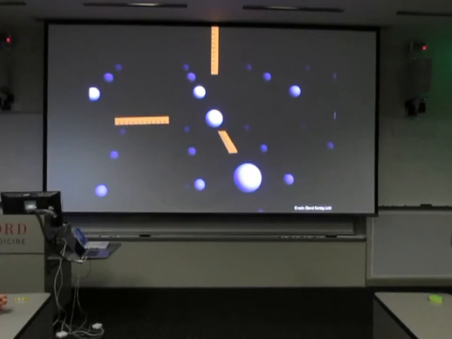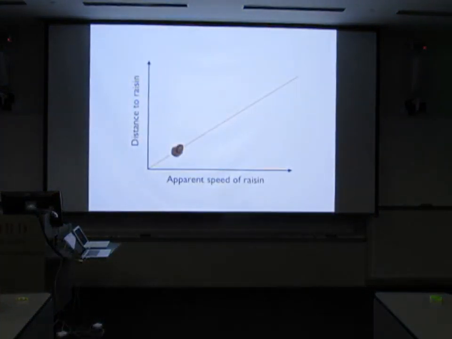In an expanding bread dough or in an expanding universe, at every point in that universe, it appears that everything is moving away from that point, and the speed at which it's moving away is proportional to how far everything is away from the point. I'm going to show you a graph with raisins. This is the distance to the raisin, and there's the apparent speed of the raisin. If it was one inch away, it's moving at one inch per hour. One that starts off two inches away is going to move at double the speed. Everything lies on a line, meaning you're in an expanding universe or expanding space.